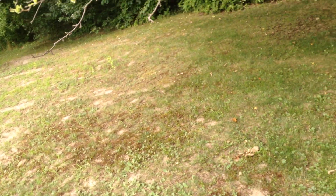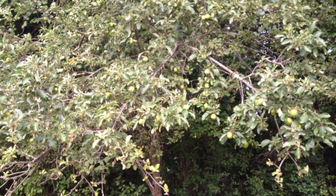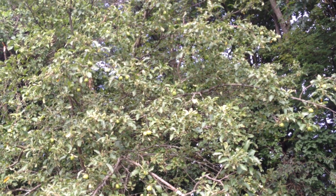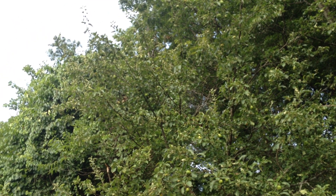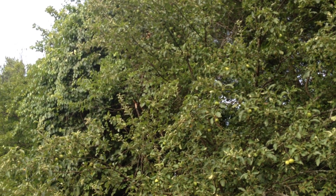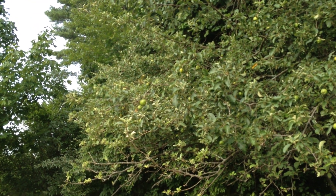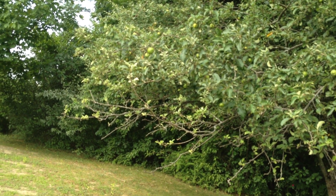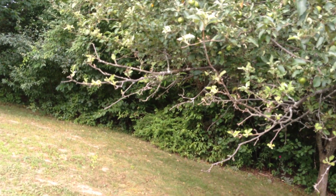Then there's this apple tree. I didn't get any last year; the year before I got some but didn't do anything with them. Last year was the first year I actually did anything with them. They looked really ugly, but they tasted great — I just had to peel them, cut out the bad parts, core them, and make pieces. They made great apple pie and apple crisp. This year there is again, just like the grapes, a crap load all the way up this tree. I'm getting a new camera shortly and will be putting up 4K videos. A neighbor down the street has a tree the same way and he says he doesn't care for them, so I could pick his too if I have the time and inspiration.